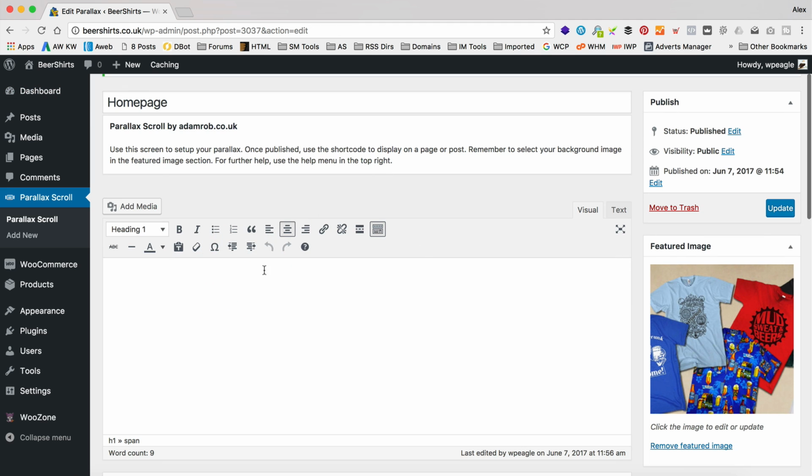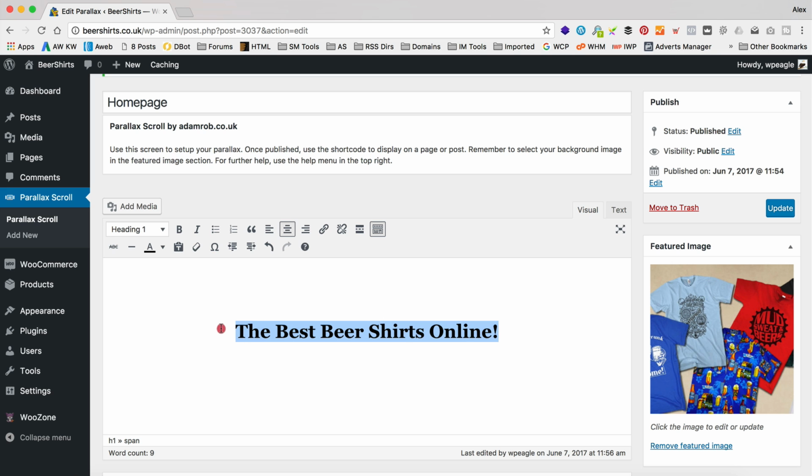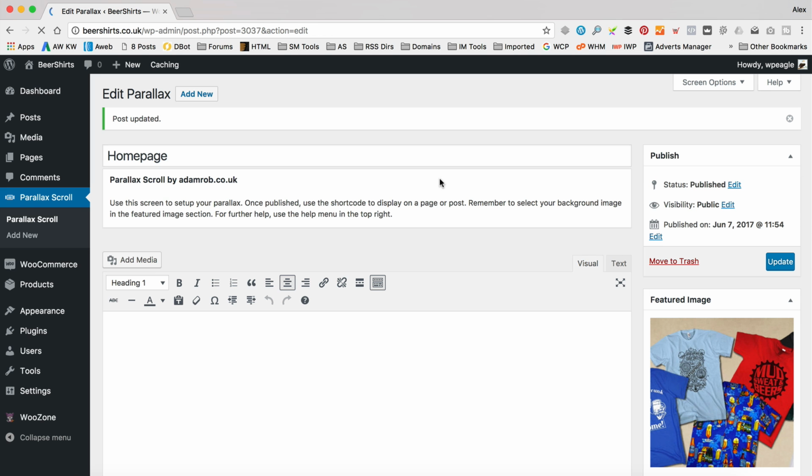Okay, let's add a space to this, which is really difficult to edit when it's white. Let's put it black for a second, like that. I'm just going to add an enter like that, and set it back to white. And update. So let's have a look at the site now.